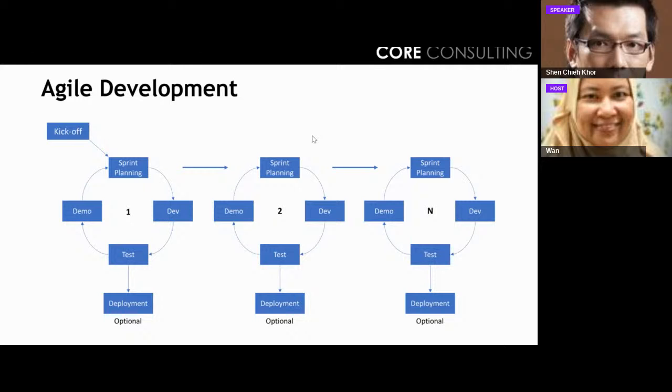Because most of the time, your first module and second module will integrate with each other, so there will be a dependency. When you have this kind of dependency, you can't skip the test. You still need to do retesting, regression testing, to make sure that the functionality and performance are intact. The same goes for the subsequent cycles.